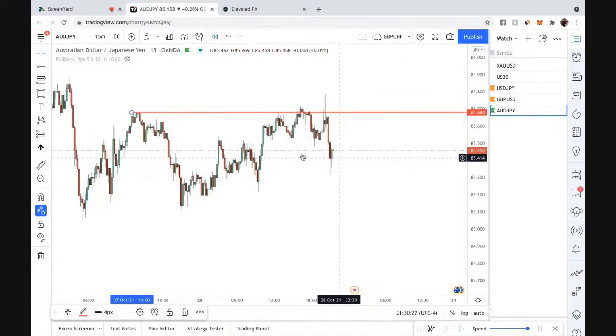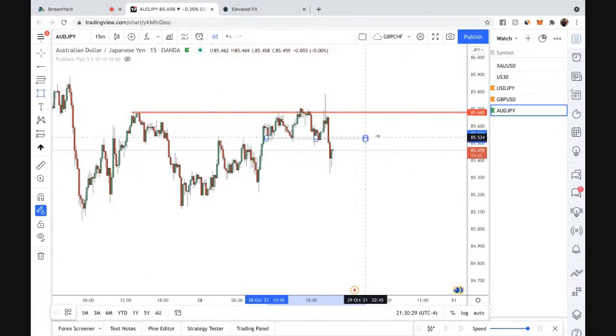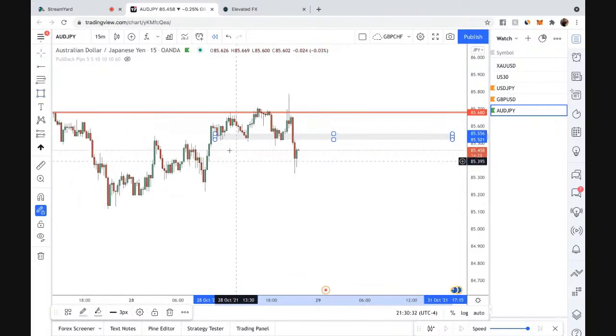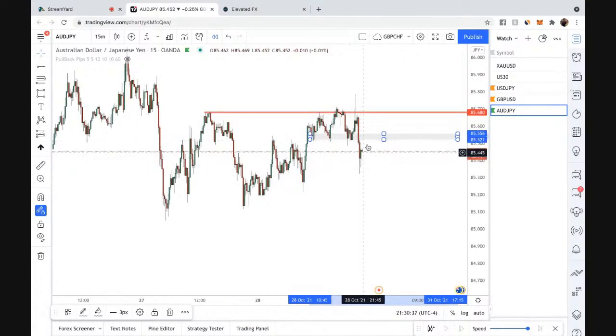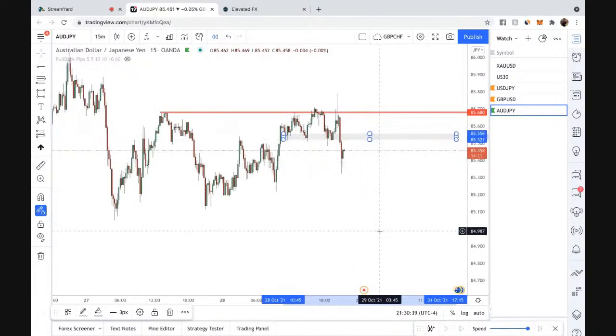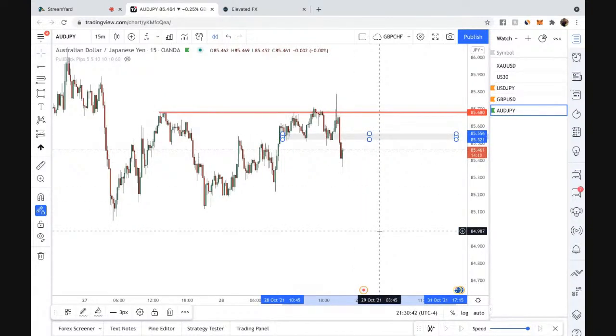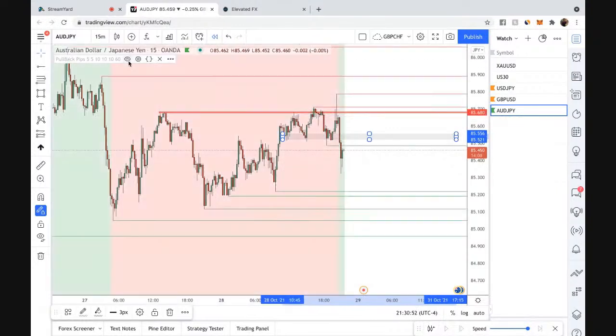So my question with AJ right now is, before anything, why did it break so aggressively through all of this support? Because if it broke all of that support aggressively, that's just an area for me to reference to short it. Until we get the break of this momentum back up, we can't identify that it's bullish, because right now we have so much rejection that's bearish. So with pullback pips, right now this change was because of this wick. But I know for a fact, once we do become bearish, it'll really switch real soon.